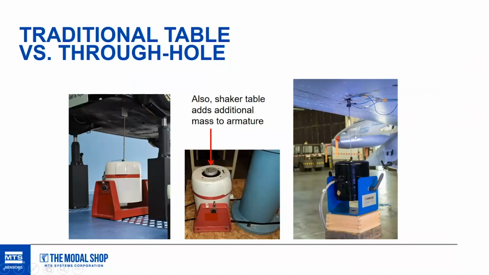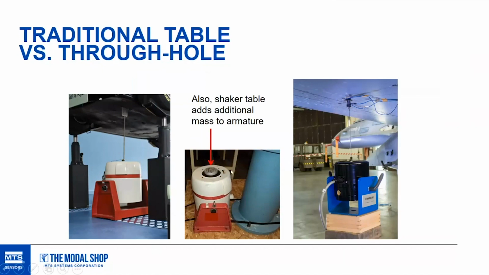On the example on the right, on the blue shaker, we had the through-hole armature. So it's just like we saw on the video. I can easily get to the sensor that's under the airplane wing and lock it up in place. I don't need to have the exact stinger length, because I have a little bit of extra stinger that is just inside the shaker body on the right.